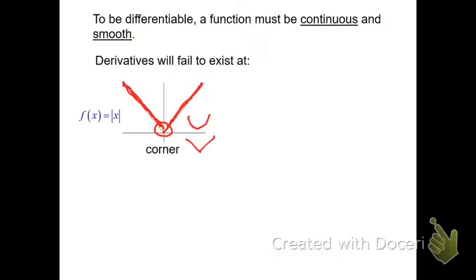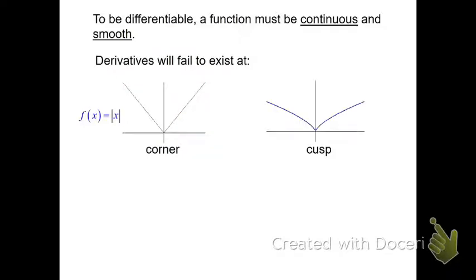So that example, a sharp point, can look like a corner. I don't really care what you call it, a sharp point. They can also call it a cusp. This one's called a cusp. But to me, these two look like the same thing. The derivative exists everywhere except at that sharp point, okay? So you can just say sharp point. Now, the technical reason is left-hand derivative doesn't equal the right-hand derivative at that sharp point.